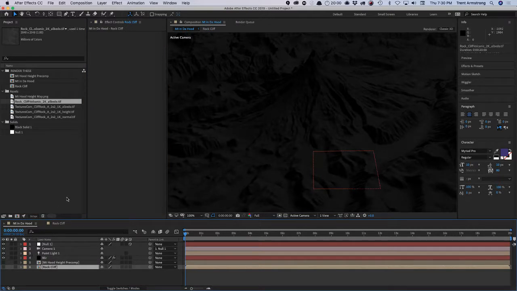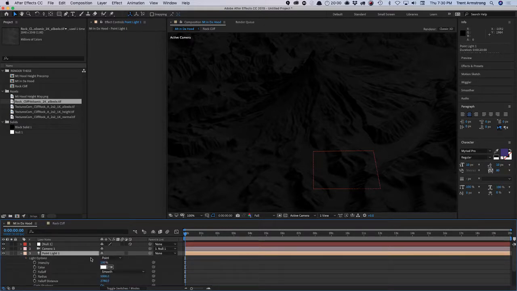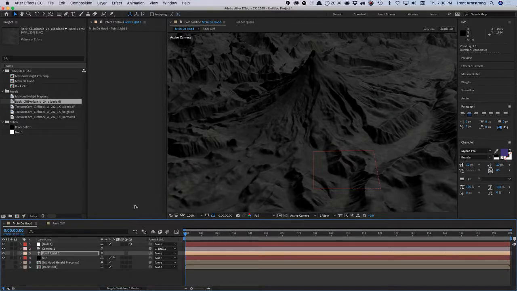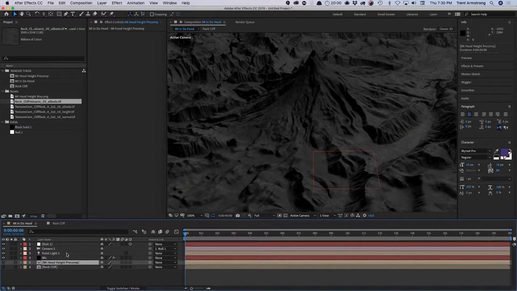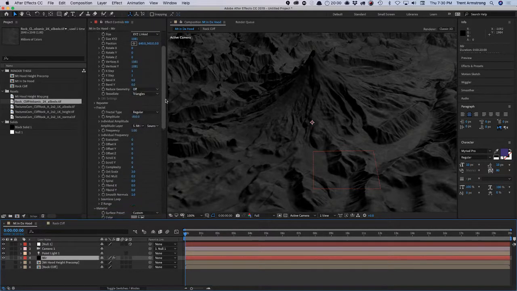If I jump back over here, you can see that it changed my image a little bit. Well, yeah, it looks like nothing. Increase my light. Like so. And now we have more or less a terrain. Okay. I will show you a few things that'll make this look better.